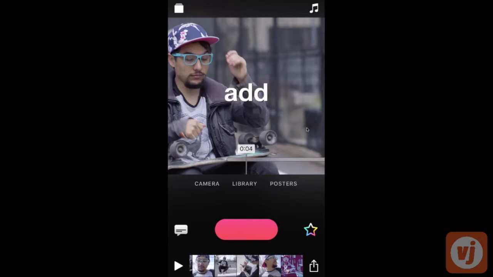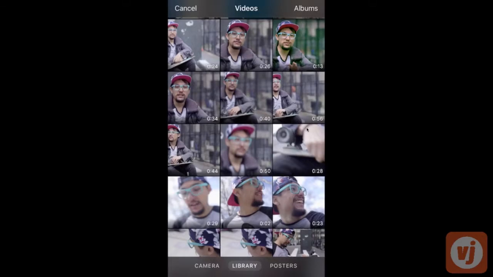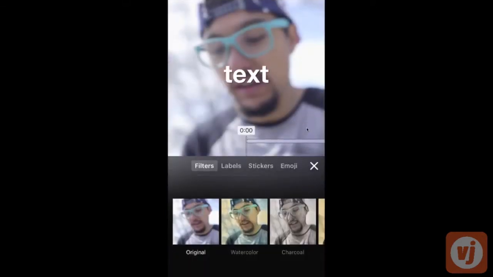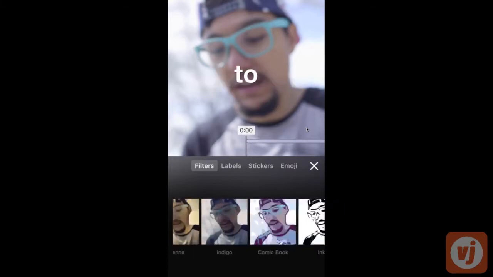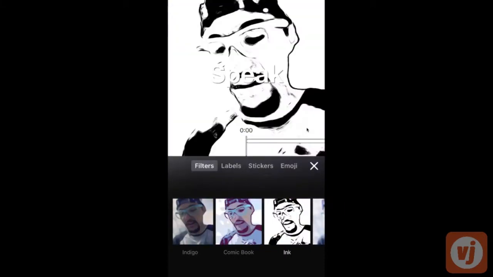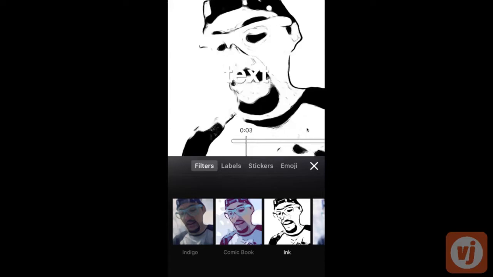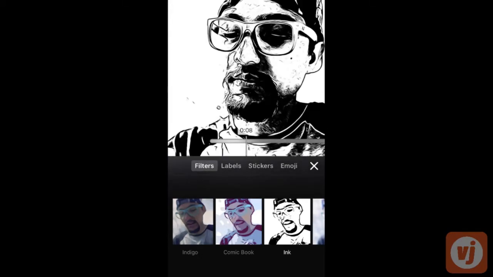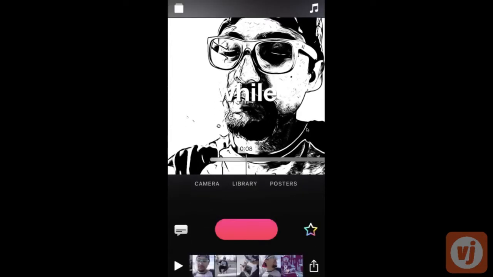So if I come into my library, choose another clip, and go into effects, let's do line drawing, and you can play it. You can kind of scroll through, see what it's going to look like before you record it. But again, you record and embed those filters into there.